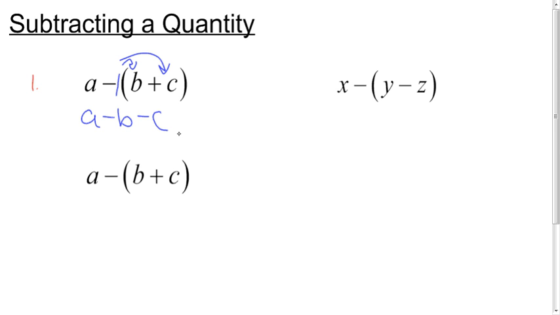I really don't like that. It gets it right, but I think it subverts your ability to read this well. You're doing multiplication, but the problem didn't say multiplication if you read it. It said a minus the quantity b plus c. I think it's only going to make you a better reader if you start to see this as a minus the quantity b plus c meaning minus all the terms that are in the quantity. So we're going to subtract b, and then we're going to subtract c, getting the same answer.